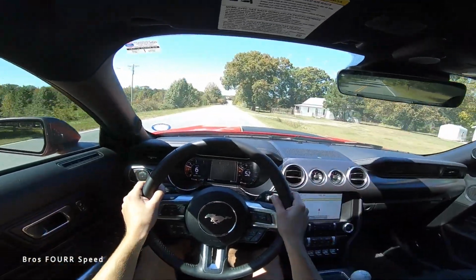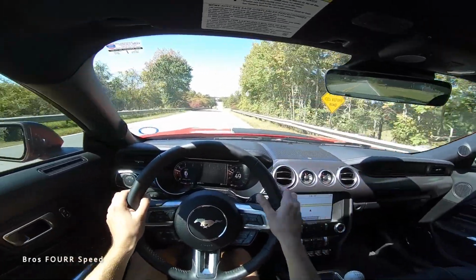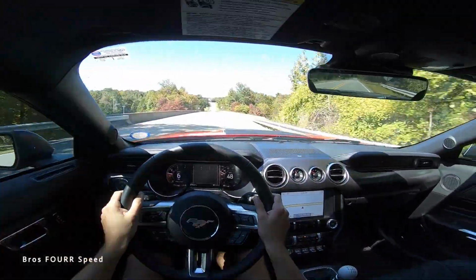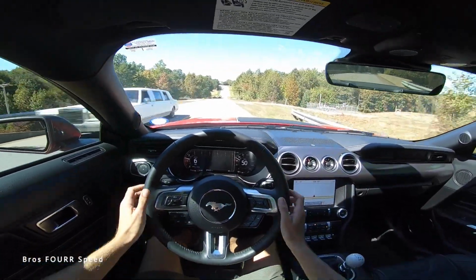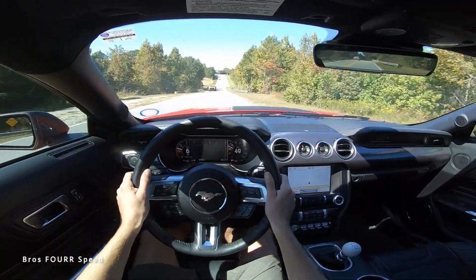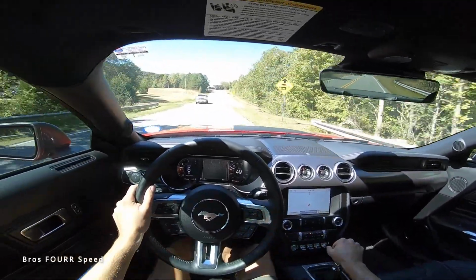There really is a big difference that I've found, at least when driving the two cars. I've driven tons of Mustangs, and I've actually driven quite a few Mach 1s at this point. I really like it. The Recaro seats are also incredibly comfortable. They really hold you in nice and tight. Really can't complain with this. I think this is one of the best Mustangs Ford has ever made.